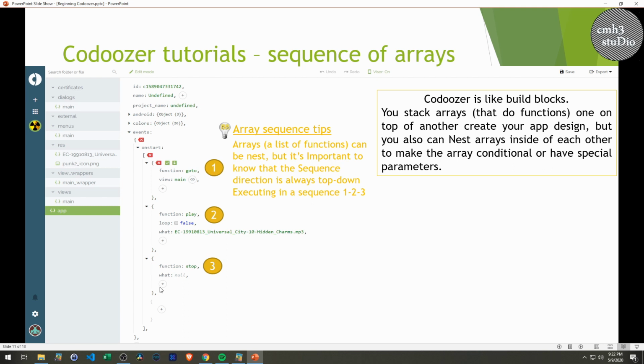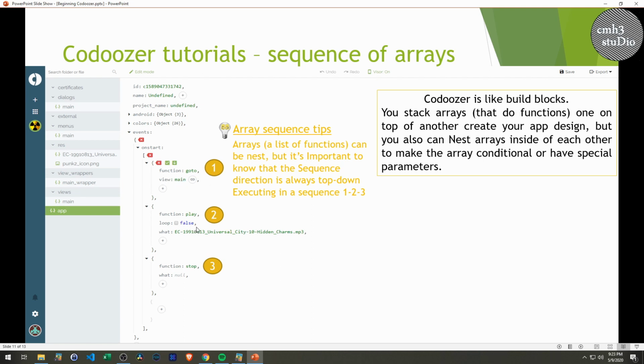So what that means is these three functions are all under the on start action there, which are all under events, which are all under the initial screen of the app, the main screen of the app. In this example, you can see when this app is running on start, you're going to go to the main screen right here, and then it's going to play a song.